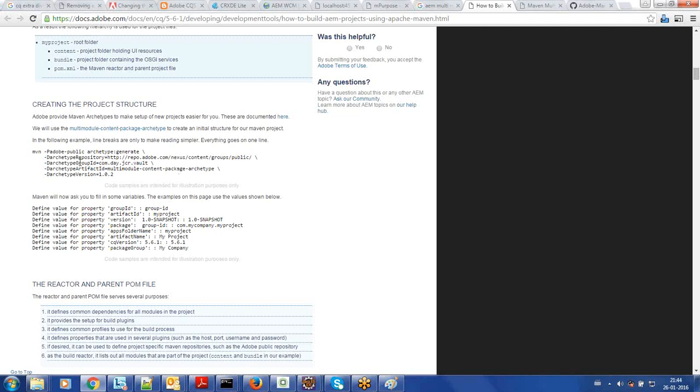So this is the process. Assume that I installed Maven, Eclipse, and Eclipse is integrated with Maven. As I install Maven, run this command in your command prompt in a single line. Here, this is the multi-line command. They have provided it in multiple lines separated with a backward slash, but we'll make this a single line command. When you run this command, Maven will generate a CQ project, a multi-module project. Multi-module in the sense, bundle is one module, content is one module.